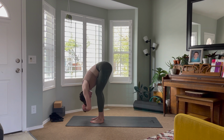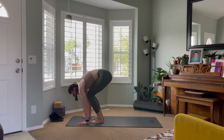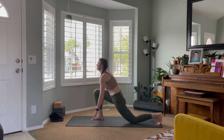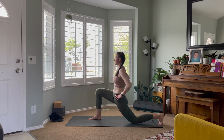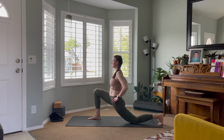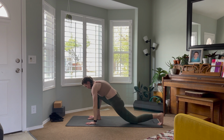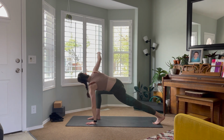Bend into the knees so the hands can reach the mat. Step back with the left foot and lower to your low lunge. Maybe this time inhale the arms up to the sky so that the hips can sink a bit lower. Exhale as you let the hands come down to the mat. Lift the back knee. Take your dragonfly twist towards the bent leg.